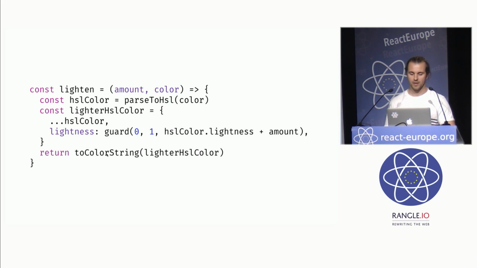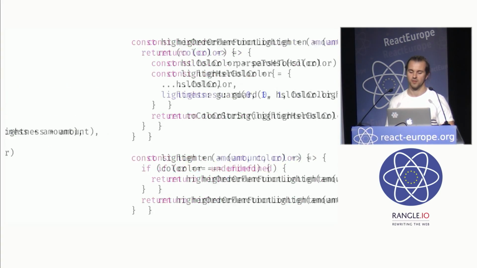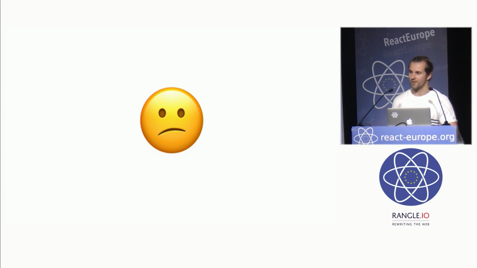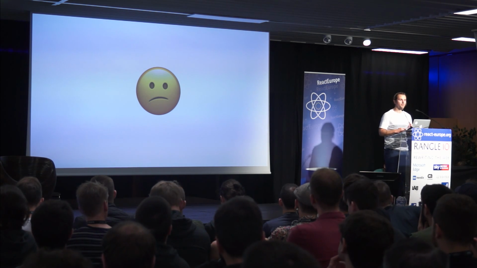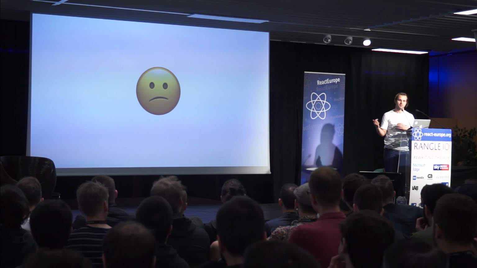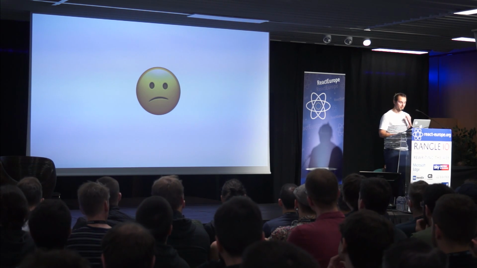I don't want to go into that part, but I just want to tell you that to make both API signatures possible, suddenly we had to change from this to this, and this was really, really bad, because this induced a lot of complexity, and if you need to do that for every function, for every color function, that would significantly increase the code size, and that's really, really bad.